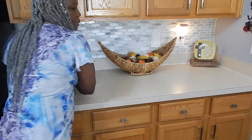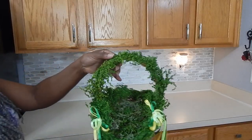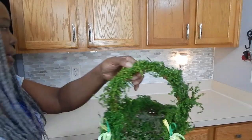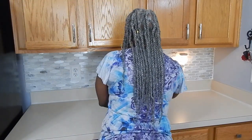Okay, here I am back in my kitchen area. I'm just going to remove these items. And right here I have this little basket here that I put some ribbons on either side. So I'm going to place that right there.